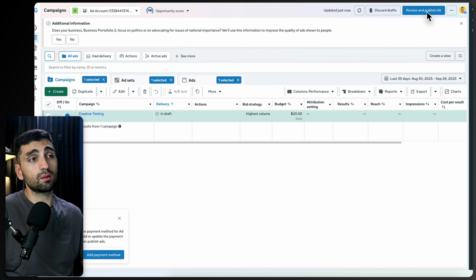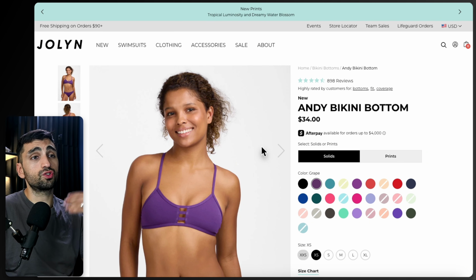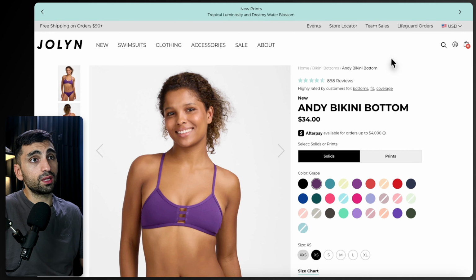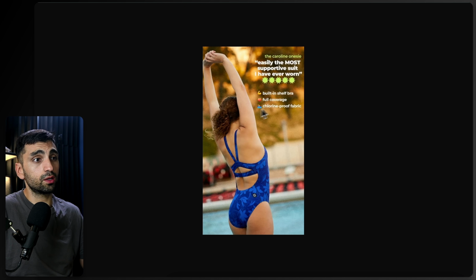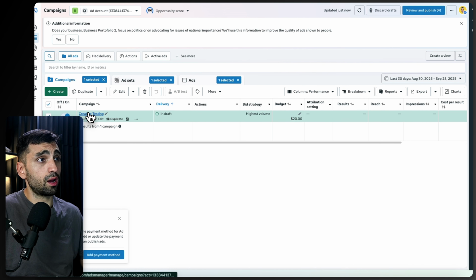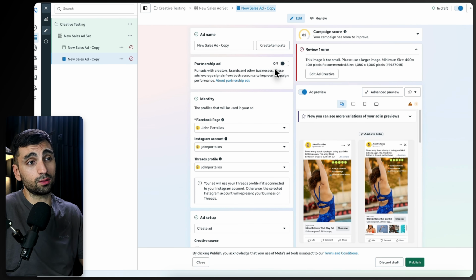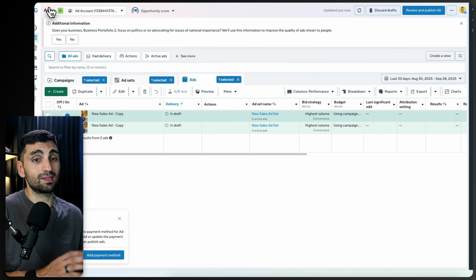Of course, the example that I showed you right here is just a sample brand that I found randomly. This creative is just a stolen creative that I found from their website, and as you can see, because it is 600 by 600 pixels here, I'm not going to be able to publish this ad even if I wanted to, which I don't, of course, because the pixel is not at the right size. But yes, this was just an example, and this is how you launch your ads.